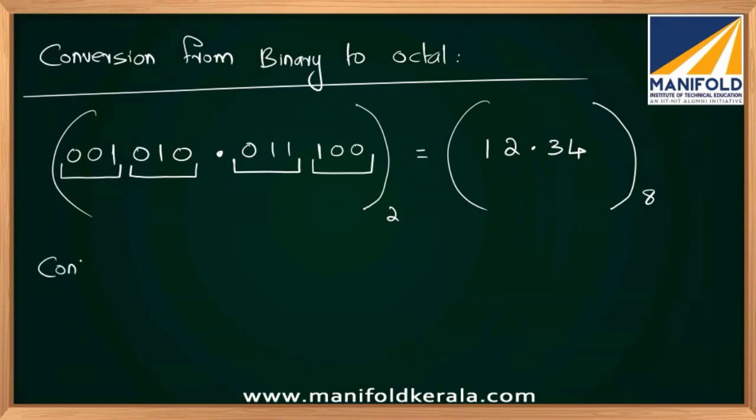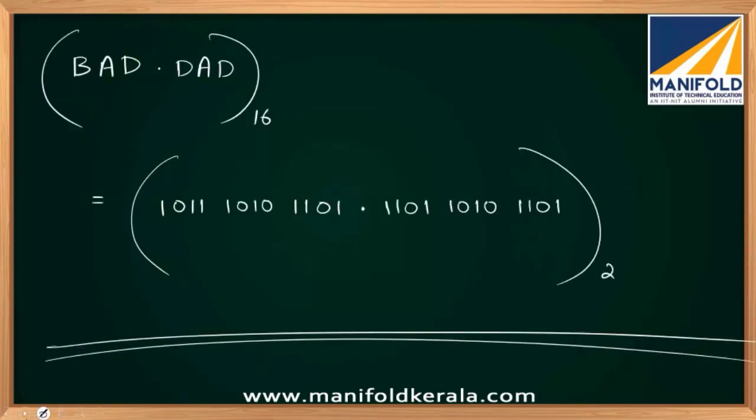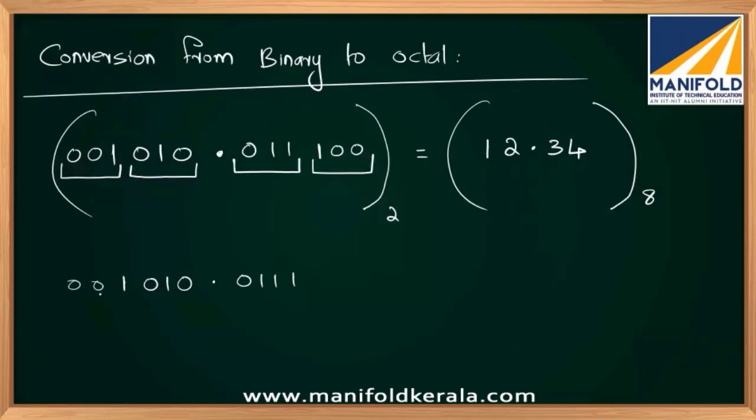Now let us convert from binary to hexadecimal. It is almost similar. Instead of grouping as 3, you should be grouping as what? You should be grouping it as 4. So let us take the same number. 10.011.100. So this was the initial number given, and we have padded some zeros to make it 3.